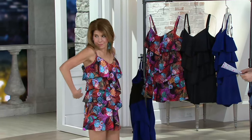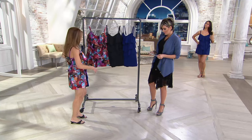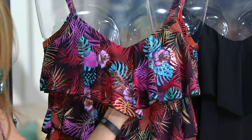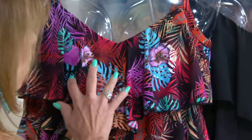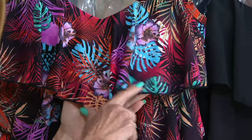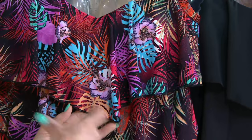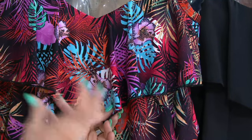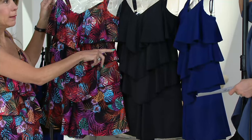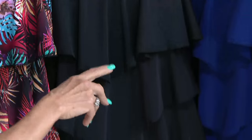Now, Miss Patty is something called pink palm because the blue palm already sold out, so you're in the pink palm. I love it. This is beautiful pinks and corals and a little bit of aqua and this nice little touch of mint. Just absolutely gorgeous tropical floral. Okay, then there's black, which we saw on Jackie. Which is your little black romper. And it's like a little black dress, a little black romper.